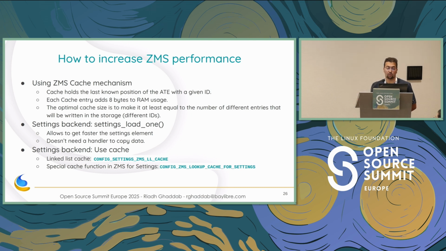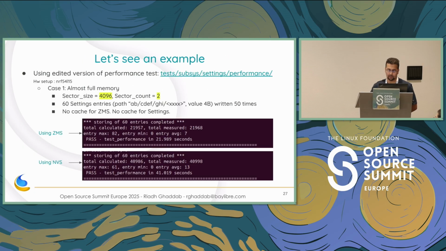Also, if you use settings load one, it is very fast compared to loading all the settings, and there's also a cache in the settings. So I made a little example to understand it better. We understand things better when we have an example. I just edited a little bit the performance test, which is also upstream.